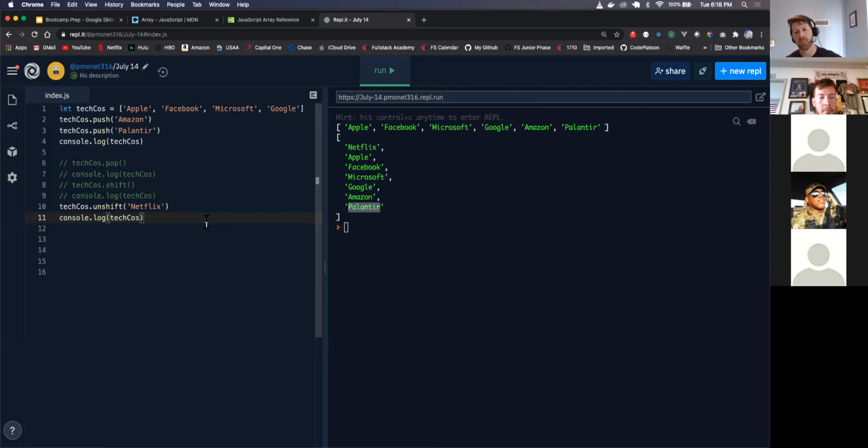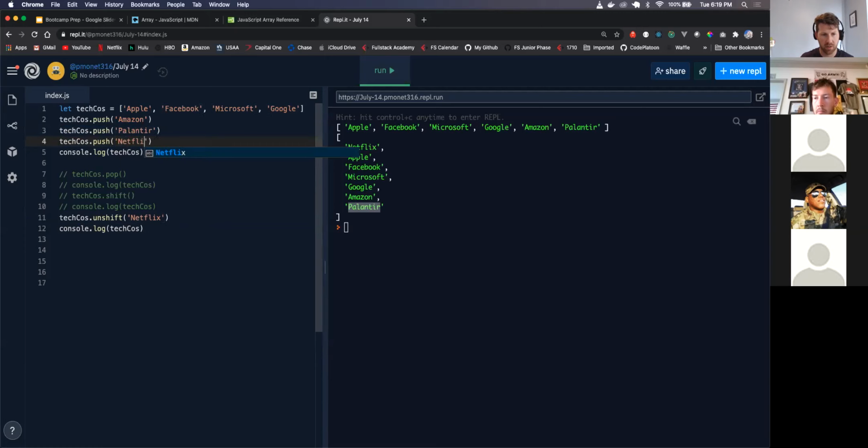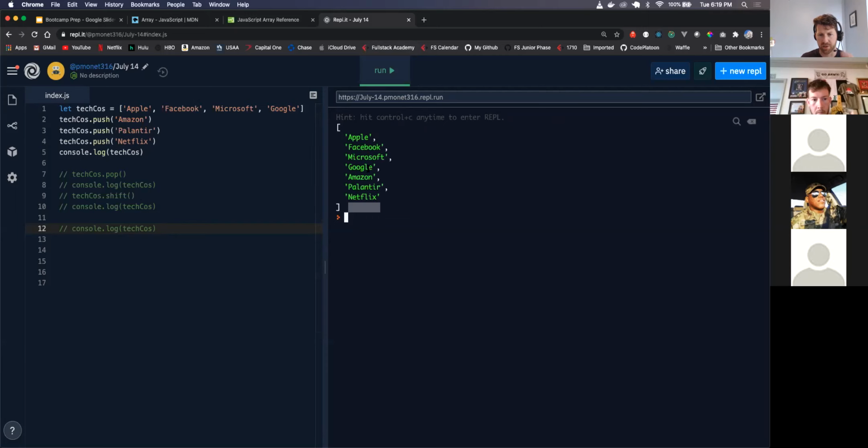So for example, let's just console log this right now, just so we have an array: Apple, Facebook, Microsoft, Google, Amazon, Palantir, and Netflix.